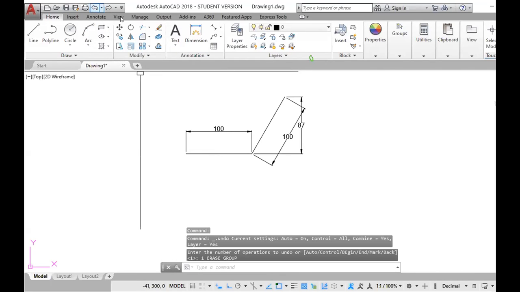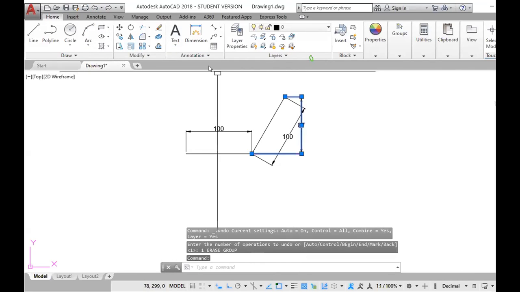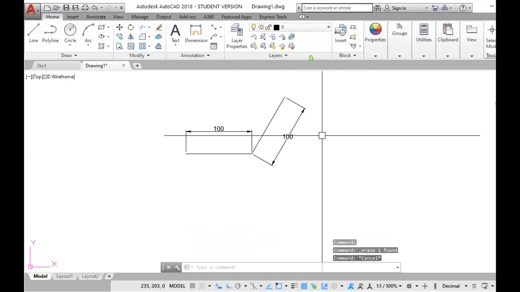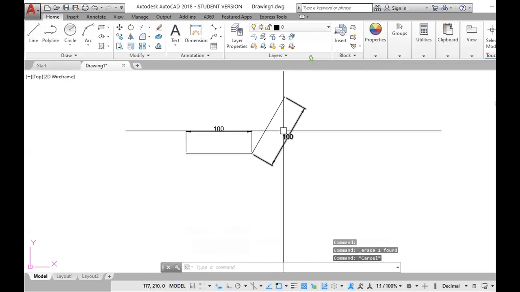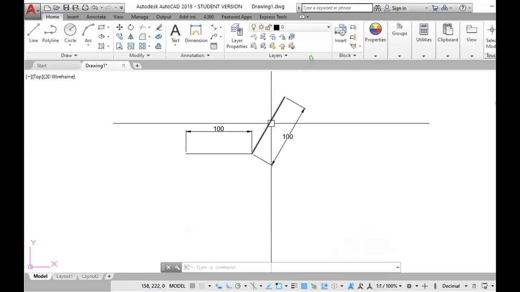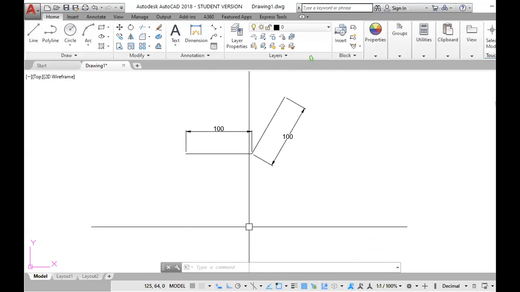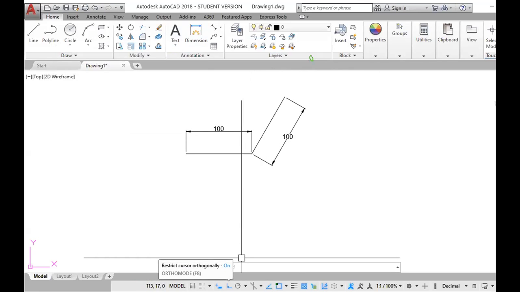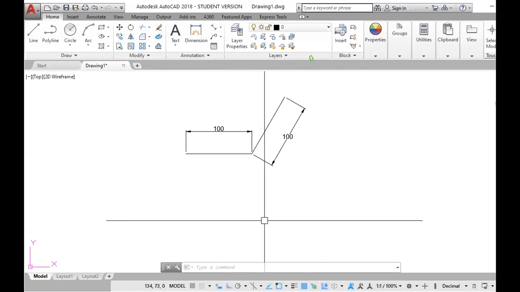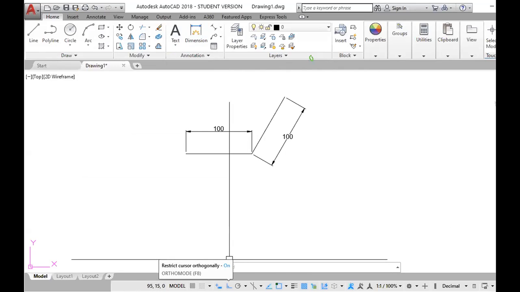So again, let me go back to that. I click this first, then I click erase. Up here, you'll see an eraser. I click onto the eraser to get rid of it. All right. So that is how I draw a line at a specific length and a line at a specific angle. Remember now that the orthogonal mode, which is this one, will allow us to draw a line only vertically and horizontally.